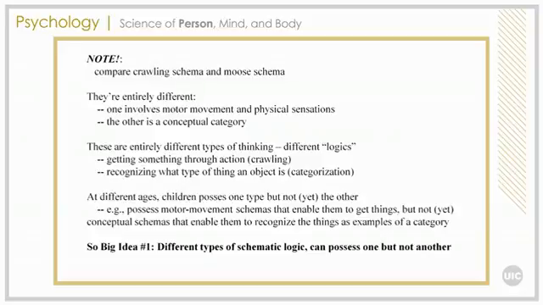First, what Piaget observes is that the things that are called schemas differ entirely. Sometimes they're just sensations and motor movements. I can touch and grasp the bottle with my hands or whatever else that kid was doing. Sometimes they're conceptual. I can look at a small moose and say baby moose. So now, speaking more Piagetian language, what he's essentially saying is that at different ages, people have different kinds of logics. It's not just that they acquire more facts. It's that at a certain age, the entire mental system is running on moving around, sensing the world, eating stuff. That's the logic, using the word as just a sort of what's going on in the mind.